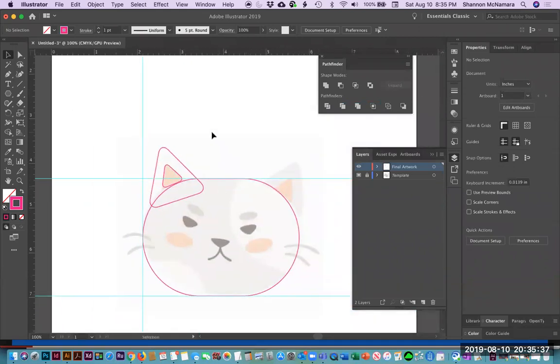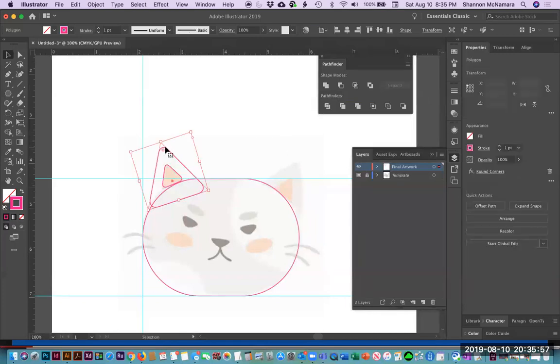So this cat is pretty symmetrical. So I'm pretty sure that once I've made one ear, I can copy this ear and bring it over here. I don't need to redraw the other ear. I should be able to get away with copying and pasting the ear and just kind of rotating it a little bit. So I'm going to grab this part first.